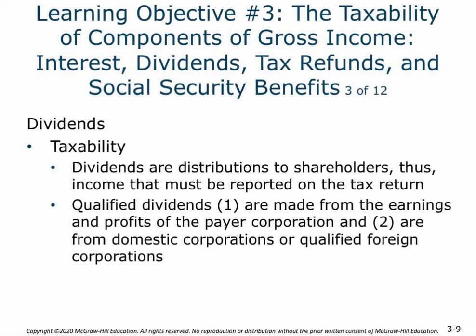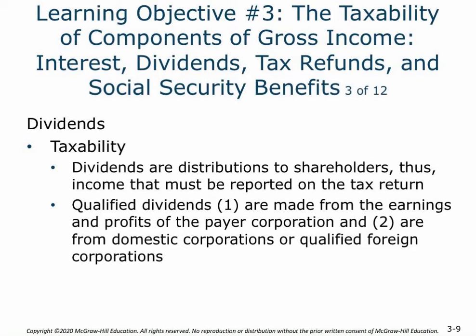So the taxability of dividends: dividends are distributions made to shareholders, and they are going to be potentially taxable, or have a tax amount associated with them, depending on what your earnings threshold is. And we'll look at a little bit more on that on a future slide. But right now, we're just looking at the fact that they're going to be qualified dividends. They're going to be those made from earnings and profits of a payer corporation, and they're going to be from domestic corporations or qualified foreign corporations.